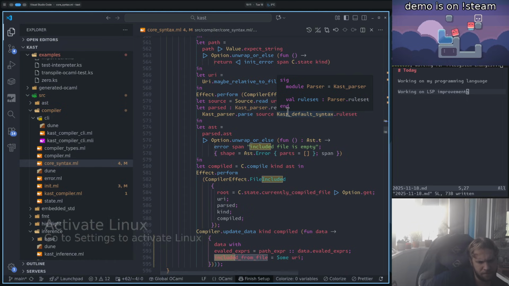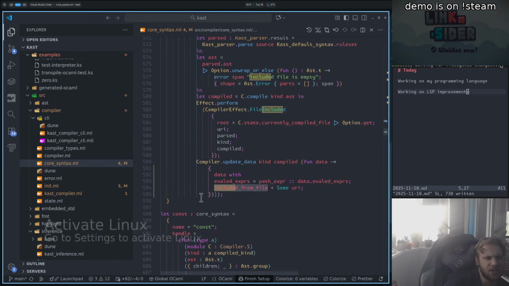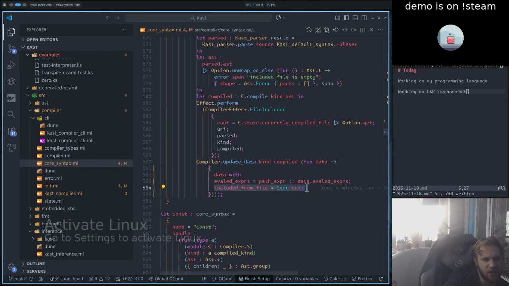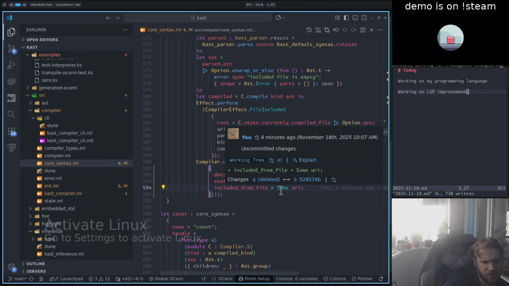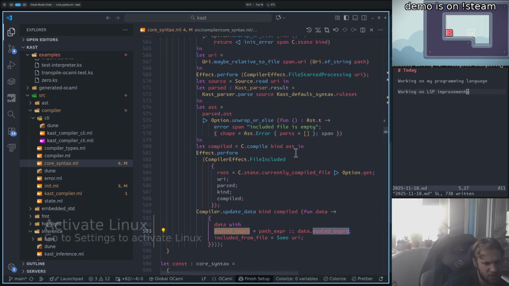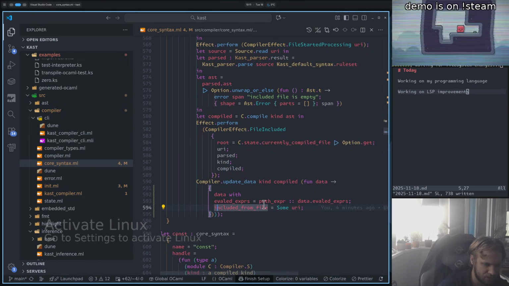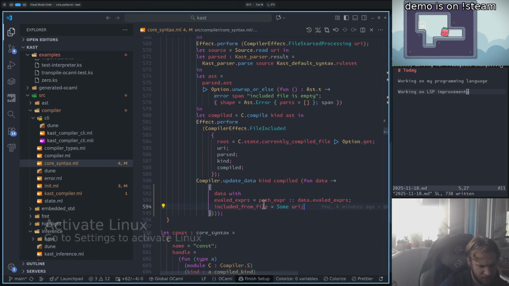Okay, that's fine. But it also means that I'm attaching the thing to the wrong thing, I think. Yes. I think this evaluated expression then, which is the path expression, that's what I want to attach the included from file to.